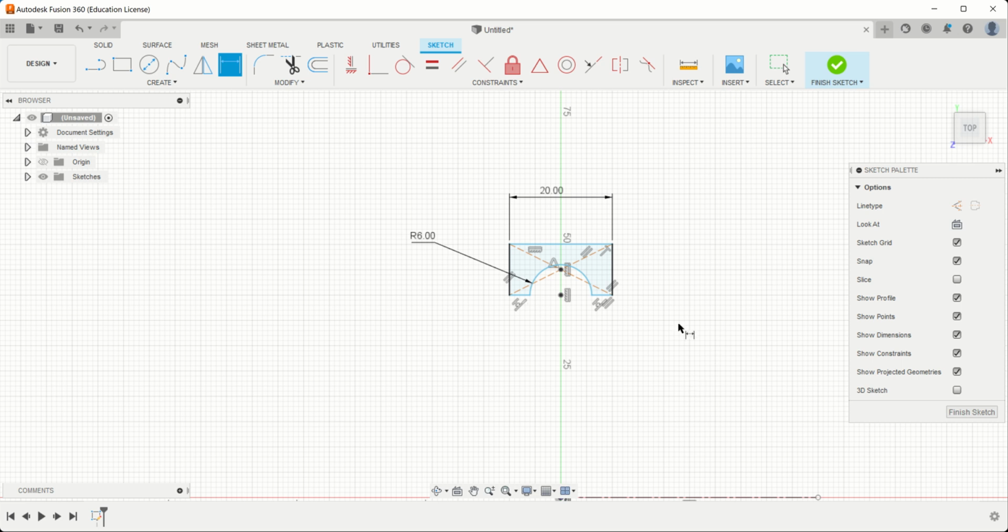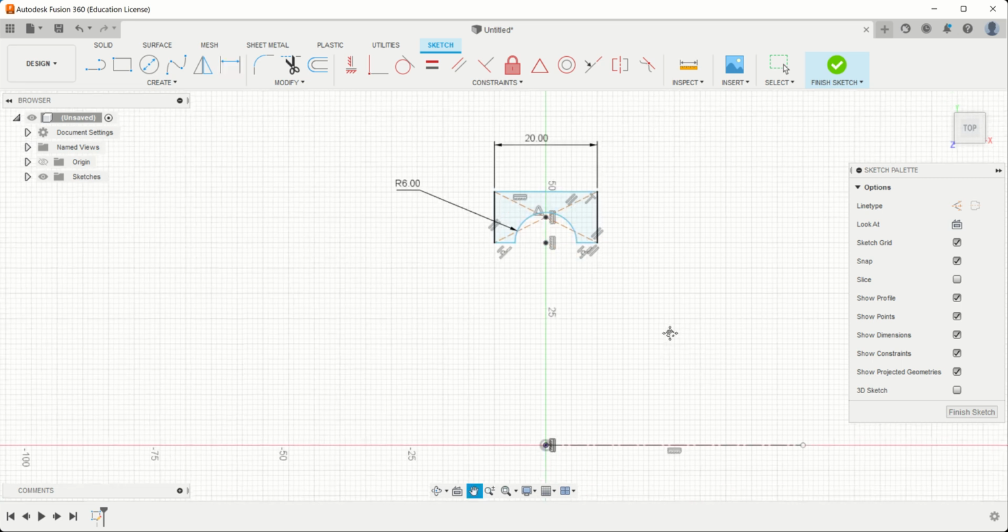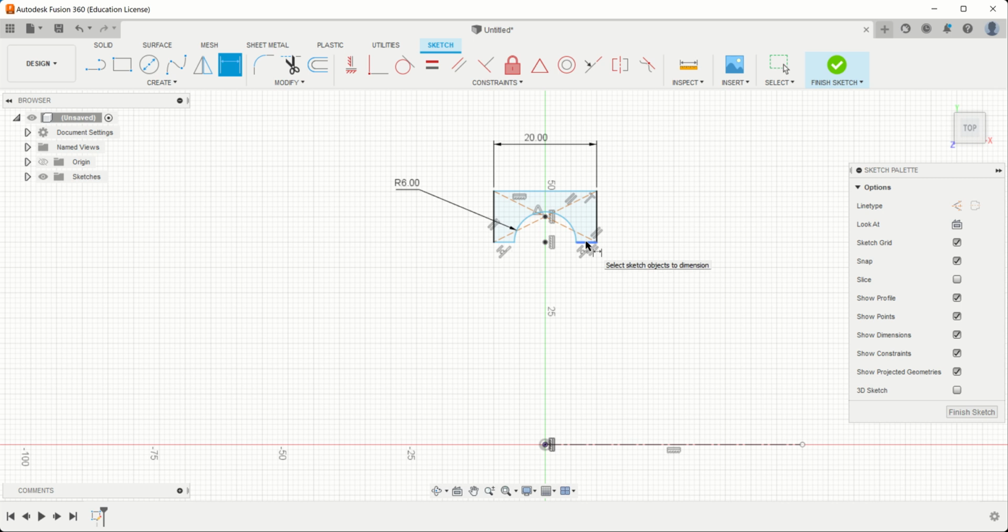Okay, now where it gets clever is that I know the distance between here when it gets revolved is going to actually be a diameter. So if I click on this line and I click on the center line, not the point, not the midpoint or the end, but click on the line, you see, because it's a center line, we only use them where there are circles, so automatically it puts the diameter symbol up.